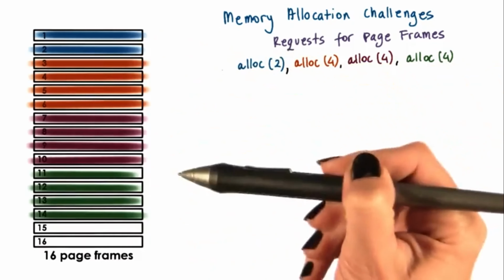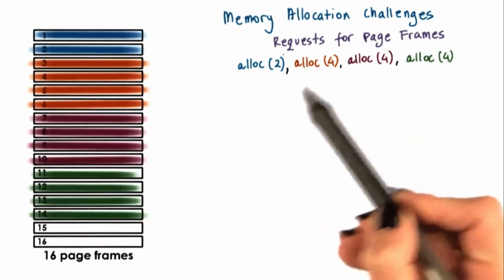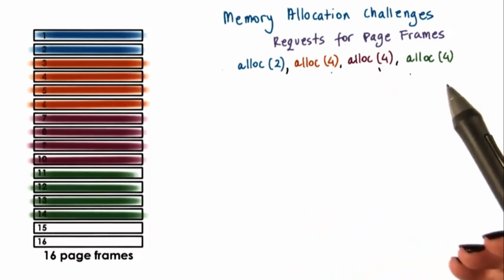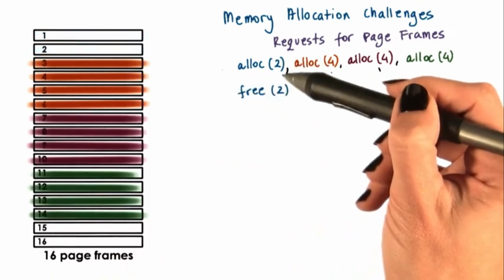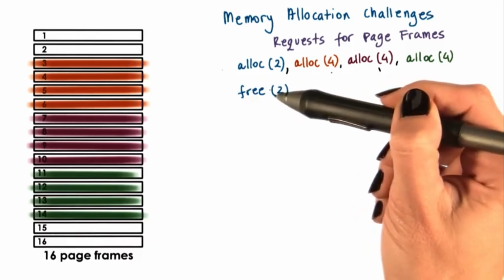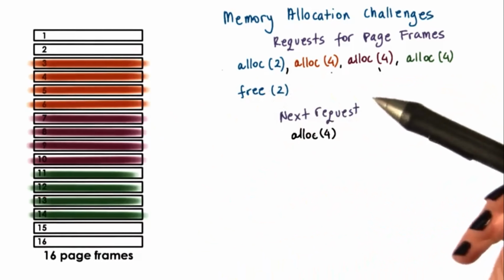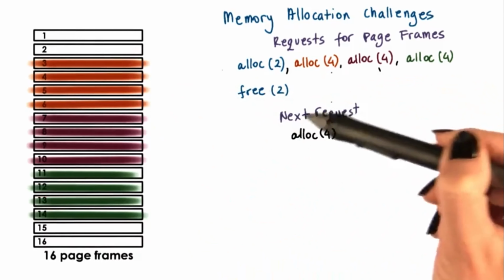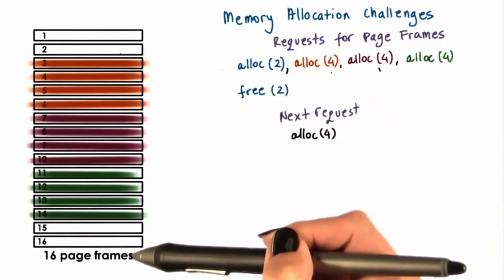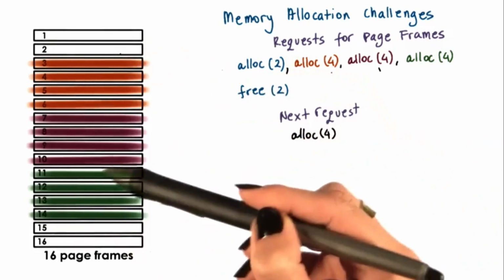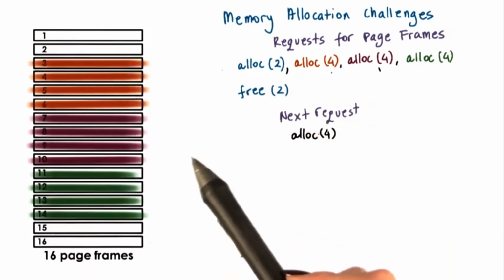So let's say the memory allocator allocates these requests in order. And the end result of this will be that this will be the memory allocation, how the physical memory is used to satisfy these requests, and there are 2 free page frames. Let's say next the 2 pages that were initially allocated are freed. So now you likely can already imagine what the problem is. If at this point a next request comes to allocate 4 pages, there are 4 free pages in the system. However, this particular allocator cannot satisfy this request, since these pages are not contiguous.